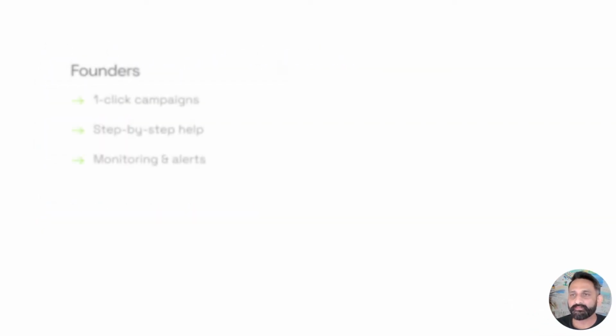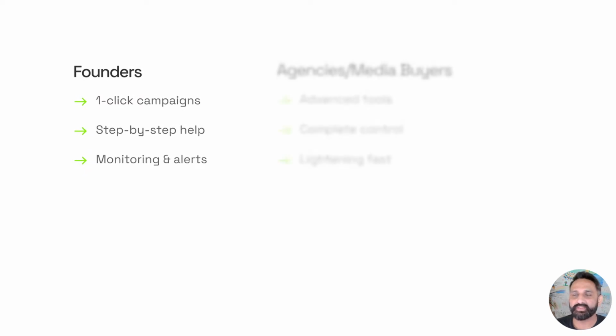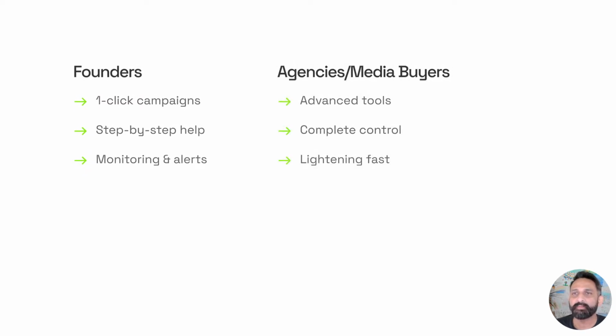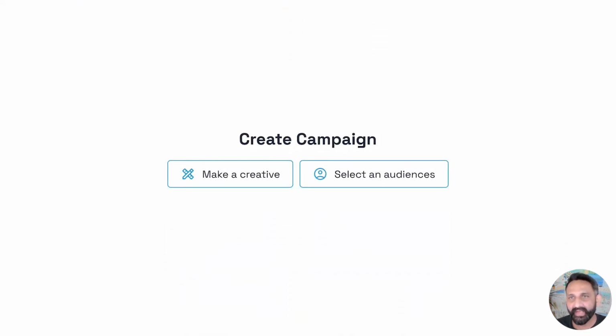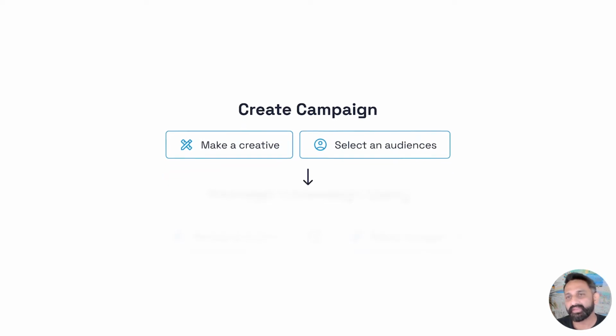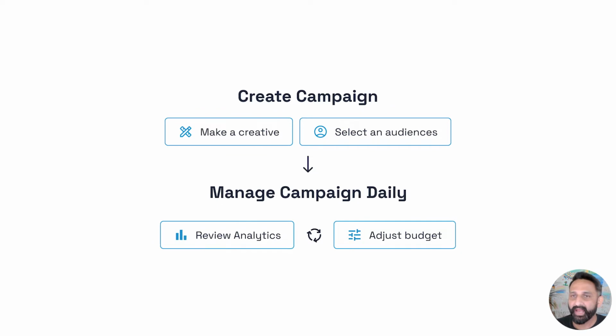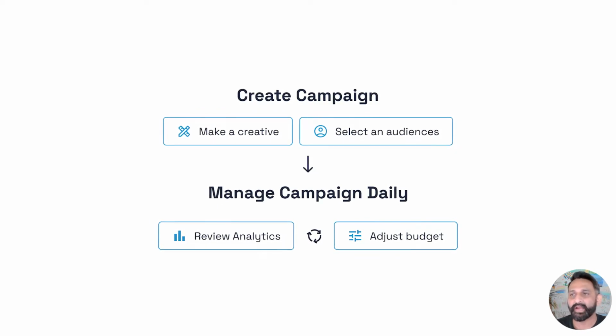Socioh makes tools for store owners and agencies to help them improve the performance of their ads, specifically on the Meta platform. Let's look at the life cycle of an ad campaign, starting with creating a campaign to managing its daily budget. And I will show you what all Socioh does at each stage to add value.